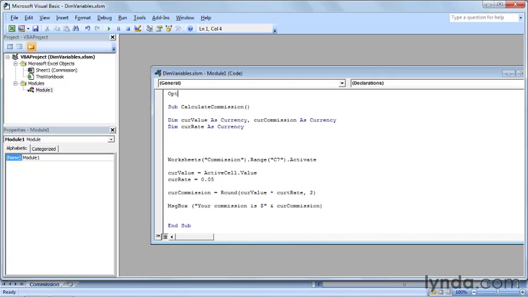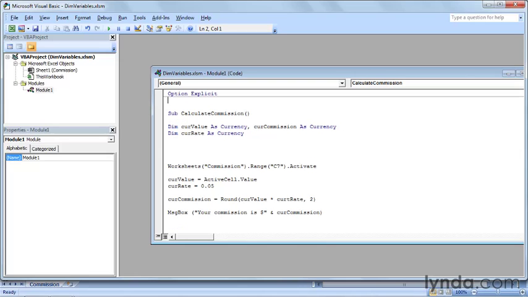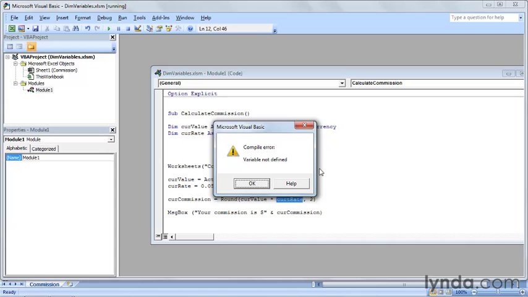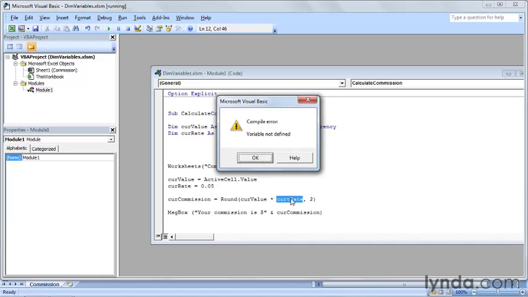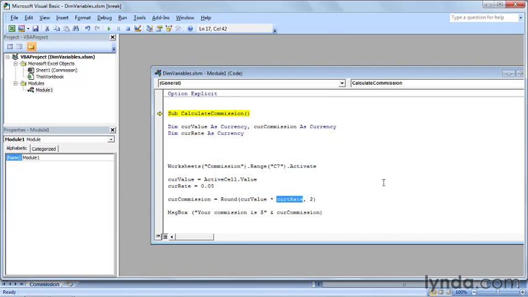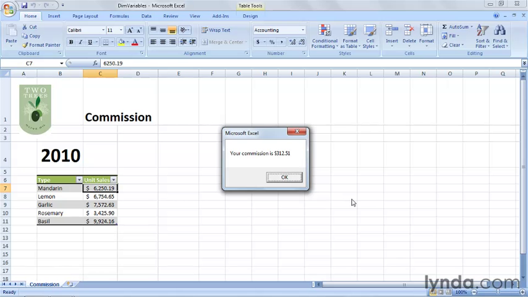So if I were to type Option Explicit and press return, the declaration section is set apart from the rest of the subroutines. And now if I press F5, I get a compile error saying that a variable is not defined, and very helpfully, the Visual Basic Editor highlights it. So I'll click OK. And now I see that I have a typo. This variable isn't defined here. So if I delete the stray letter and then click the reset button on top to reset the subroutine, I can now press F5 and get the result that I need.